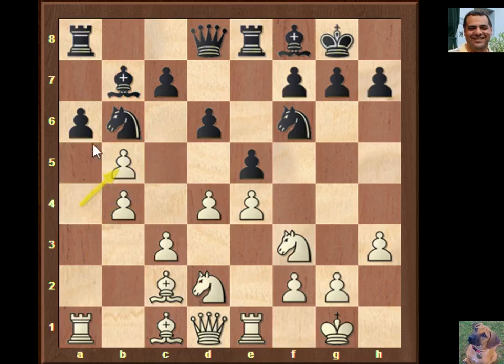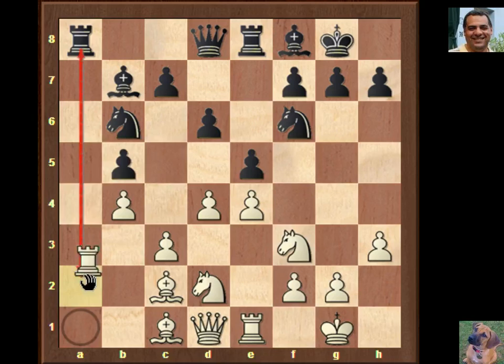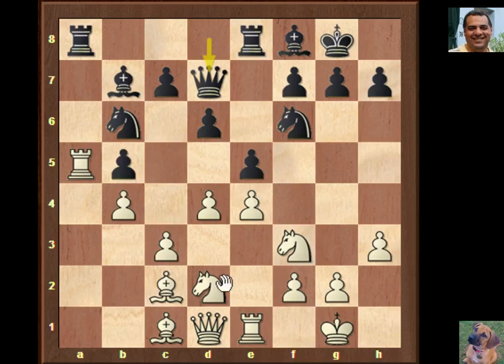Let's have a quick look. A takes b, rook a5 here. Interesting, hitting that pawn. Apparently, from an engine point of view, white's got a small edge here, but I don't know. Is it really a small edge?